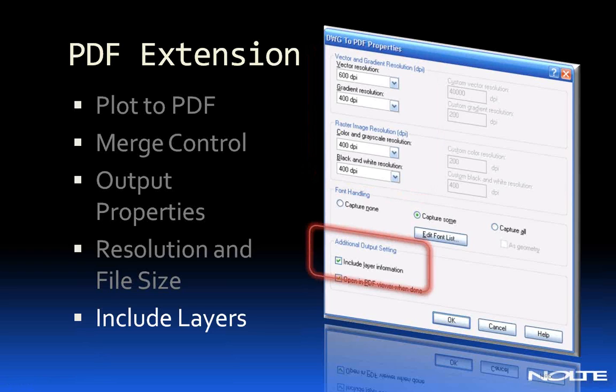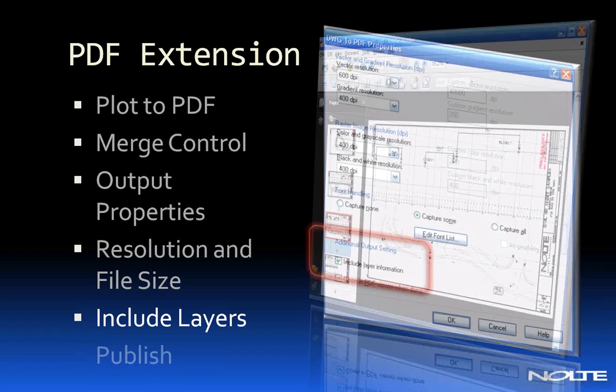Other items of note on the properties here when we set up the plotter is we can also include layer information now in a PDF file. And this is real neat because in the Adobe Viewer, you can actually bring up a tab showing all the layers, and you can turn on and off layers. And then we'll also see that later on when we do the PDF underlay. We'll be able to manipulate layers and what you see in that PDF file. So pretty neat stuff with that.